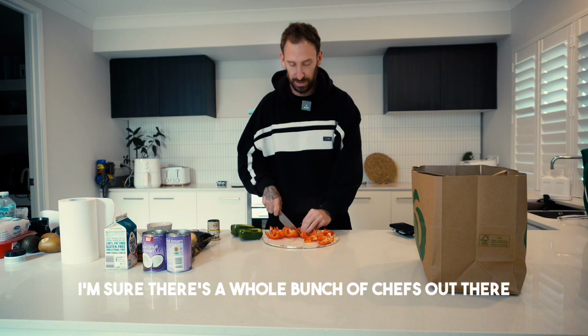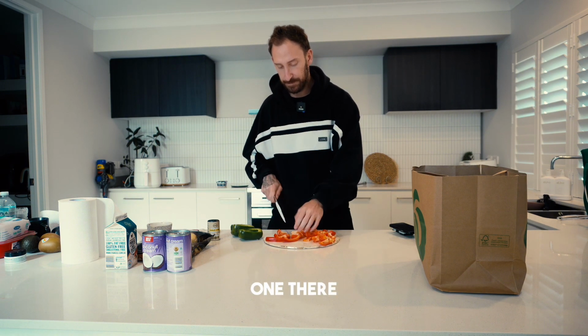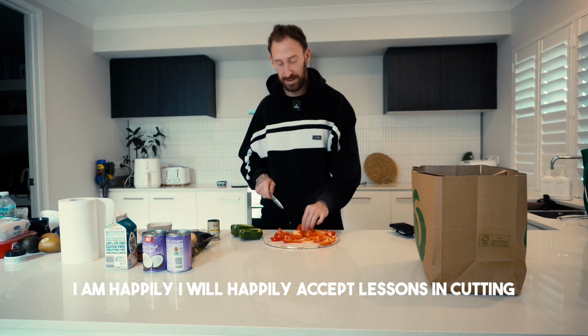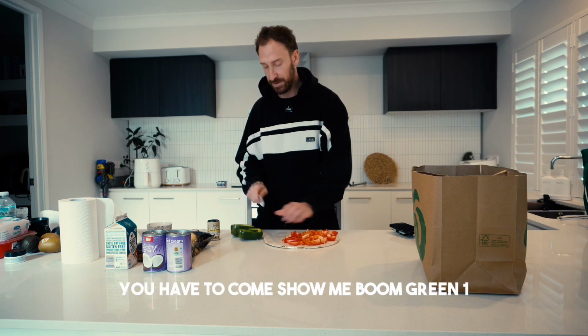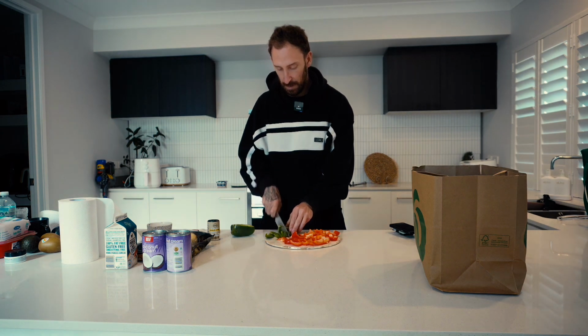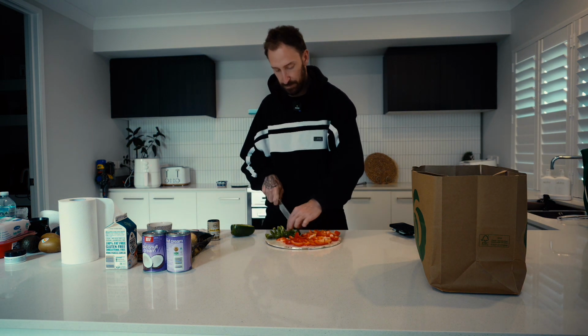I'm sure there's a whole bunch of chefs out there watching my cutting technique thinking, he's definitely gonna lose a finger one day. Feel free to come around, train me. I will happily accept lessons in cutting, no one will not watch a video. You have to come show me. Boom, green one. One more.